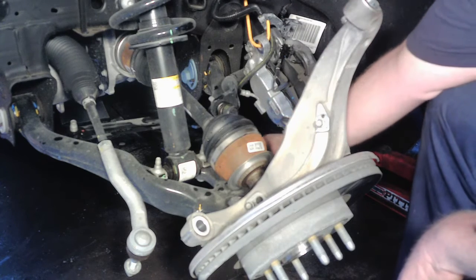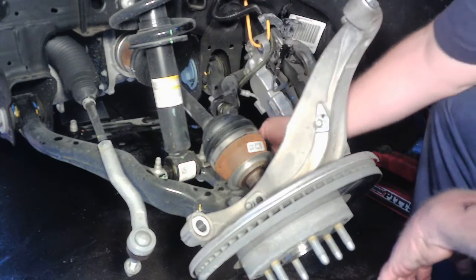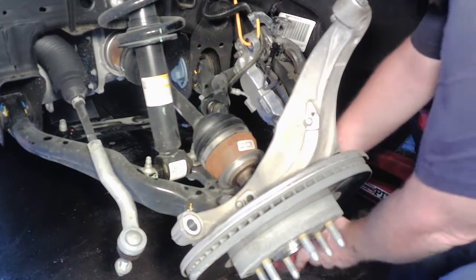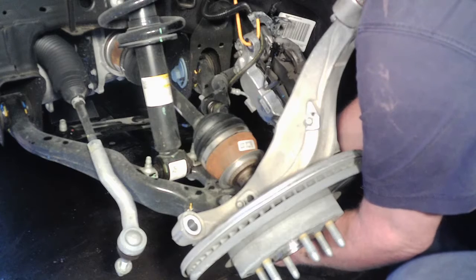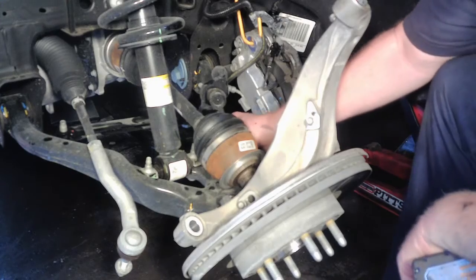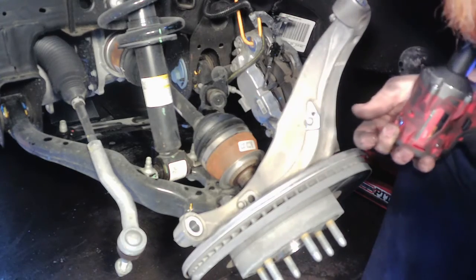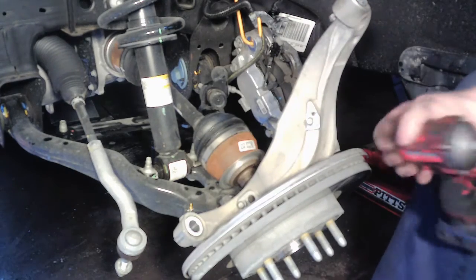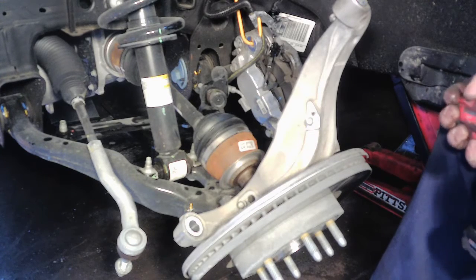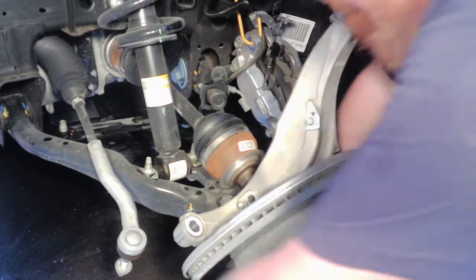Next thing it says to do is remove the nut for the sway bar link, and then the two lower strut mounts here. So I get the sockets for that, and then we'll hit those real quick. Alright, so this lower sway arm link is 18 millimeter on these. So it's just one nut. And then it says to loosen up the lower strut there, which is 15 mil. So we'll just go under. They're facing upward towards the front, and we will just knock those loose real quick.